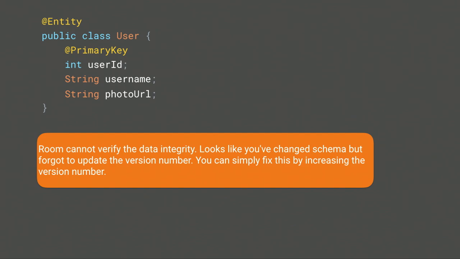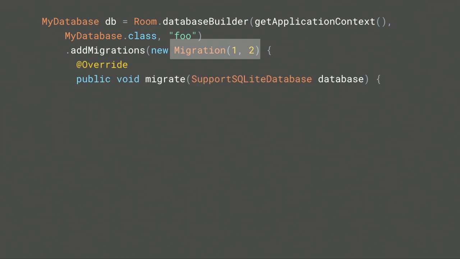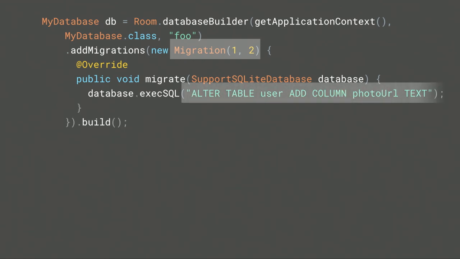You can simply increase your database version in the annotation, which means you don't want any of the previous data. You want to start from scratch. Or you can write a migration. To write migrations in our database builder, you can just pass a couple of migration implementations. Like this one says, I know how to migrate from 1 to 2. You can have one from 2 to 3, 3 to 4, and then Room will run whatever is necessary from the current version on the device to your latest version. It will just chain them. And if anything in the middle is missing, then it's going to recreate the database.